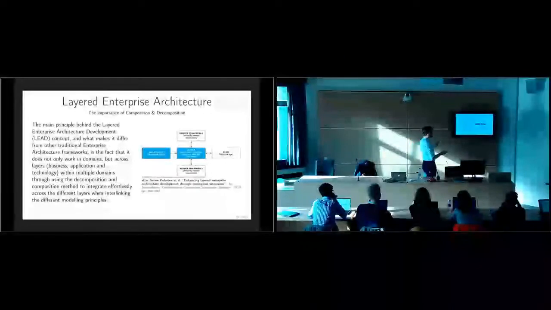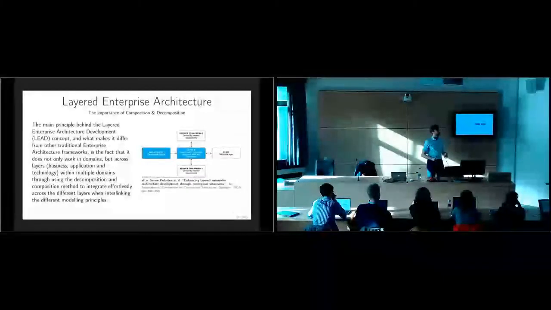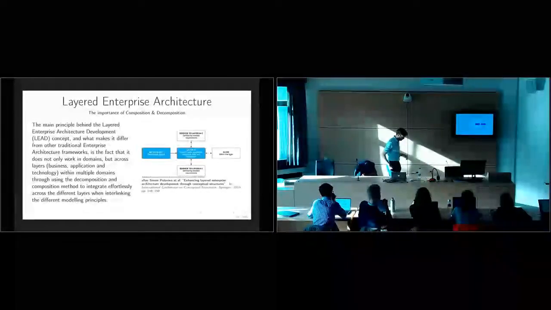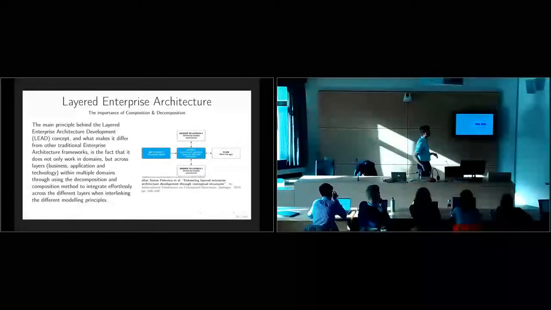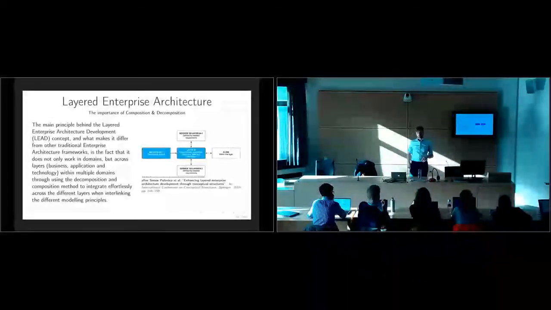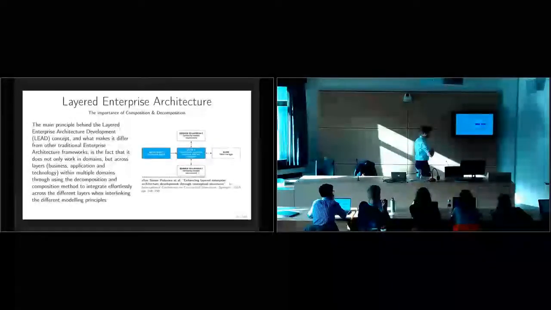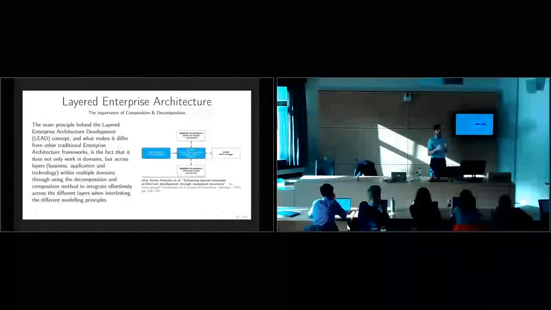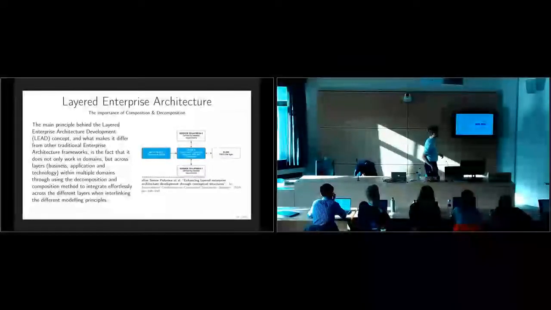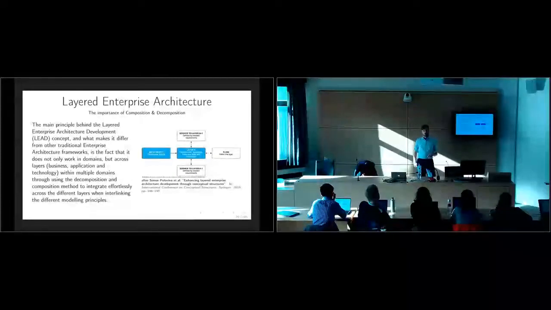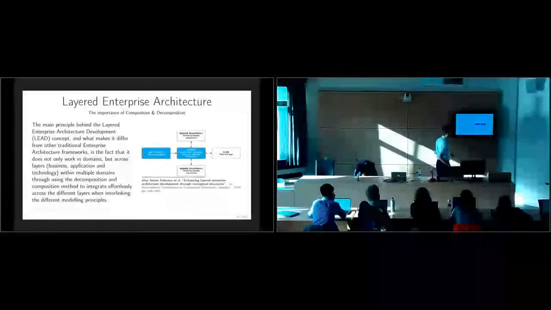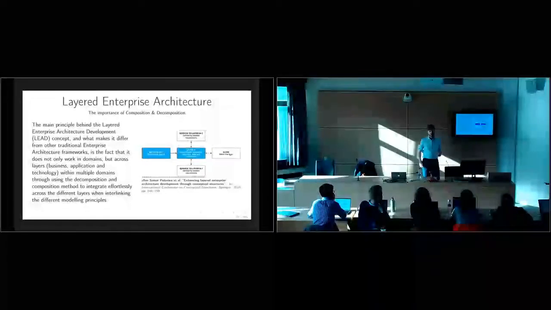Those principles are then used to create multiple levels in the layered enterprise architecture development method. That is what LEAD stands for. GUA is Global University Alliance. LEAD was an acronym that I haven't explained until now. LEAD is actually short for leading practice, and in leading practice, LEAD means Layered Enterprise Architecture Development.